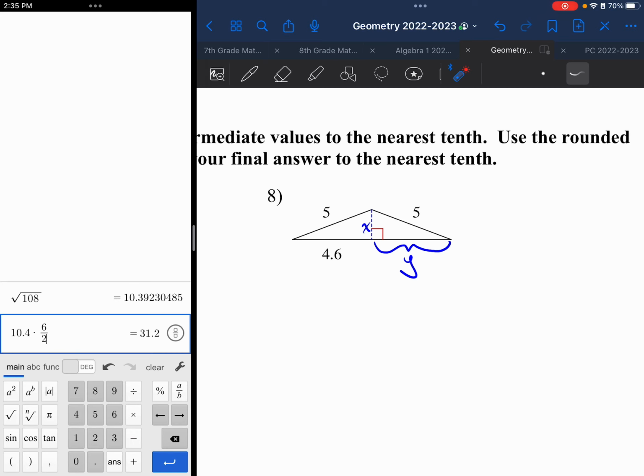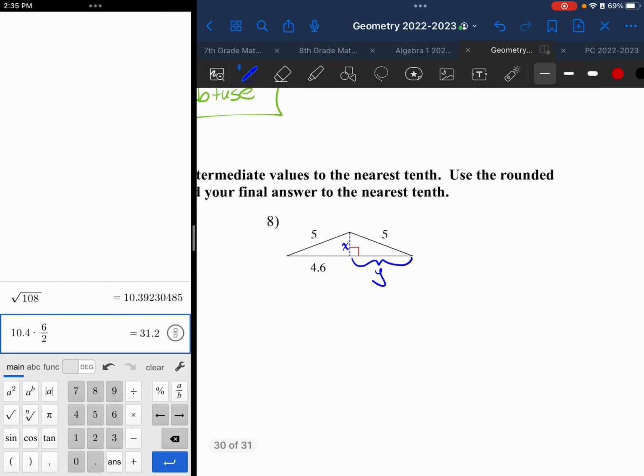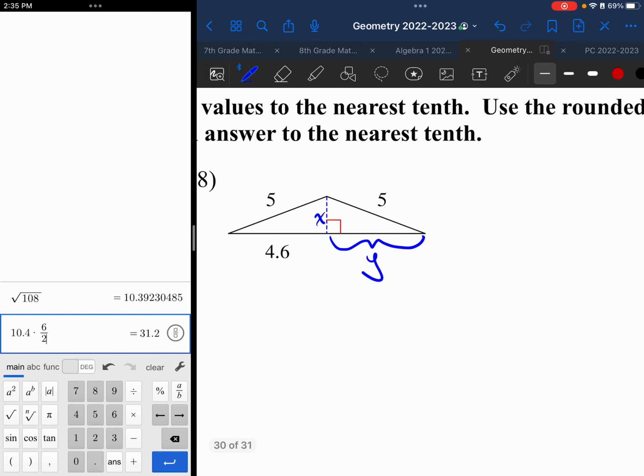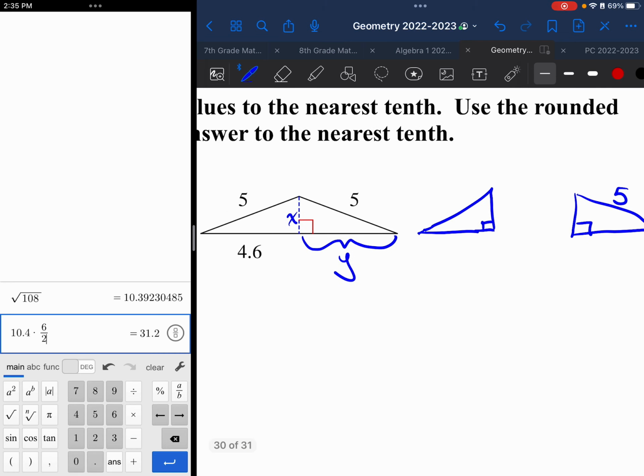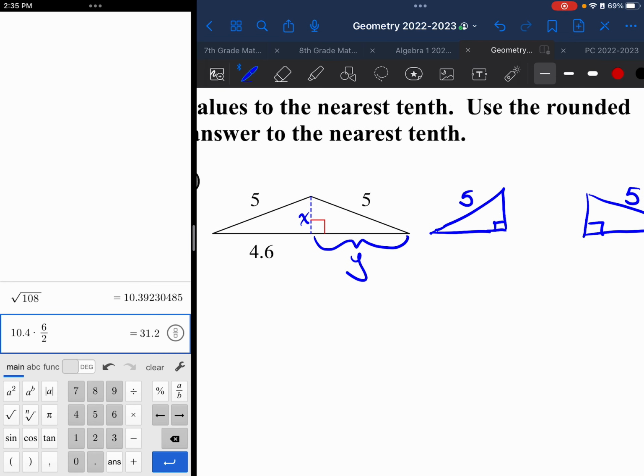All right, I see one big triangle that I don't really know how to work with because that one big triangle does not have a 90-degree angle, but I have 2 right triangles. Let's go ahead and write both those right triangles and figure out which one we want to use. So in the first triangle, I have a triangle that looks like that, and then I also connect it, there we go, and that's a right triangle right there, and I have another right triangle over here. Let's go ahead and label everything we know. We know that this is 5, and that's the only thing that we know. We know x and y, but we don't actually know their values. The other triangle I know is 5 and 4.6.